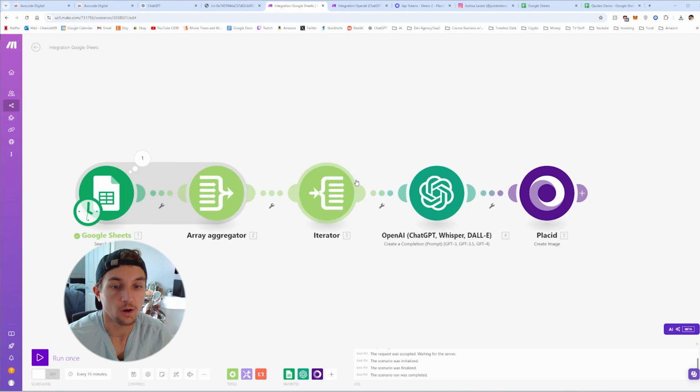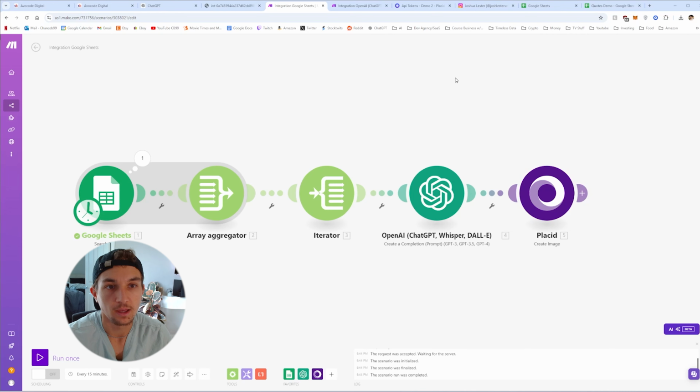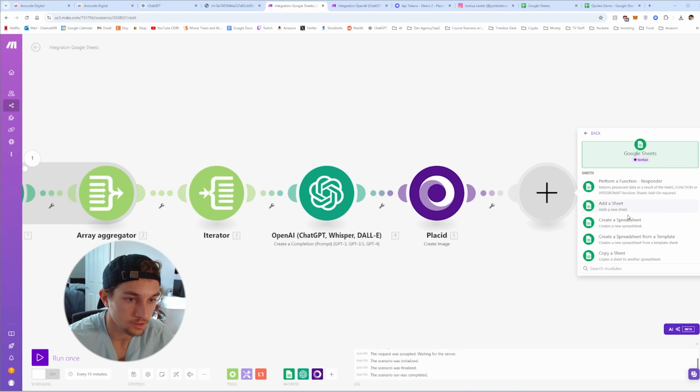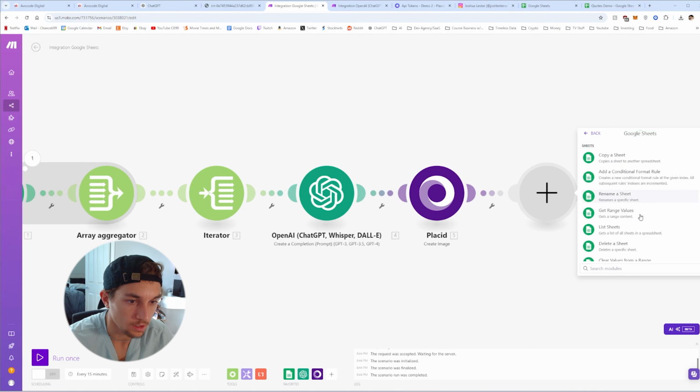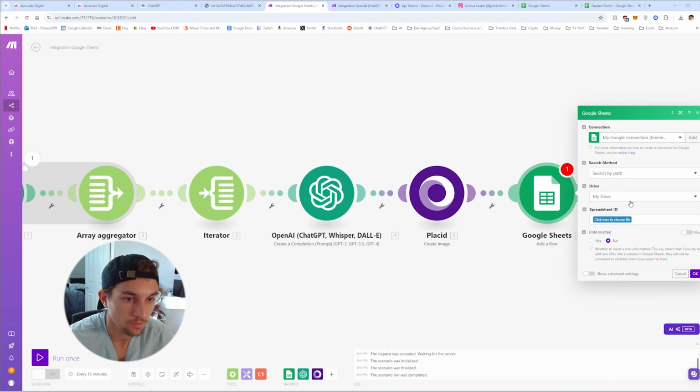And so that will now generate the captions, generates the images, and now we're gonna be updating our Google Sheet with all the data we have here. So we go to Google Sheets, we add a new row.